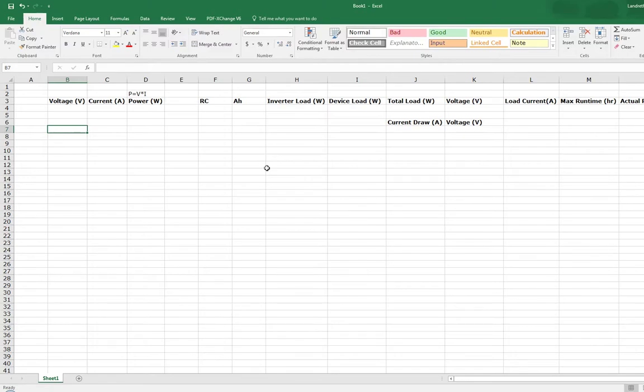So I'm not trying to put in anything that burns fuel that would have any kind of fumes in there. I want to minimize that risk. So what I've decided to do is go ahead and heat it with an electric source. And since there aren't any outlets or anything in that garage, I need to find a way to power it. So that is what the overall plan is for this video series.